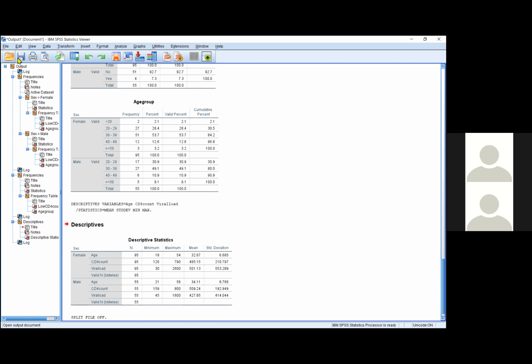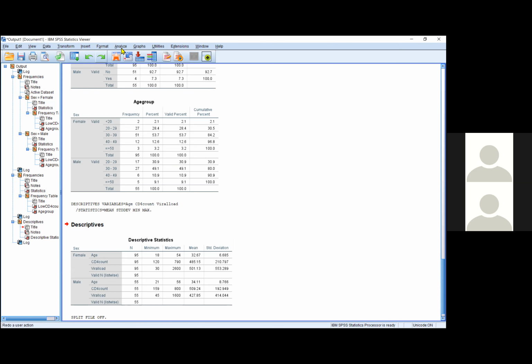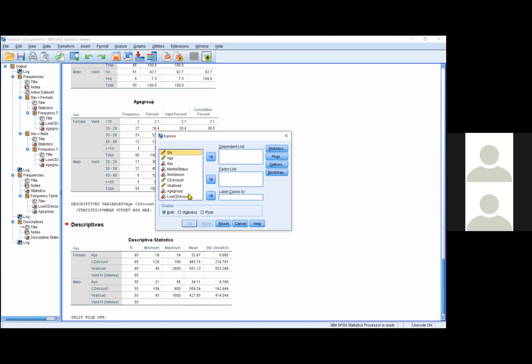Now I want us to explore. Go to analyze, descriptive, explore. Click on it. Now move age to that box as dependent.